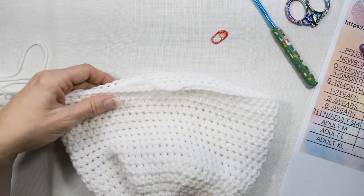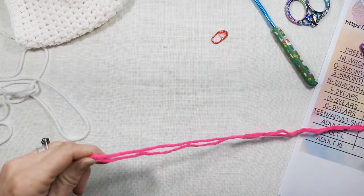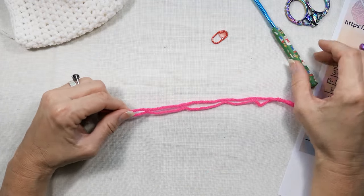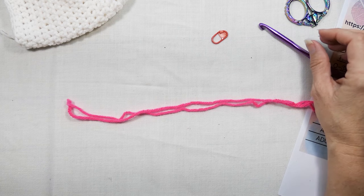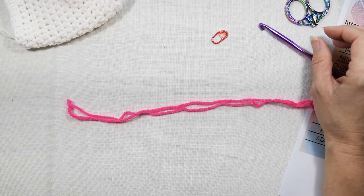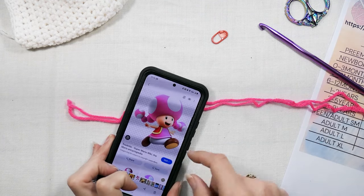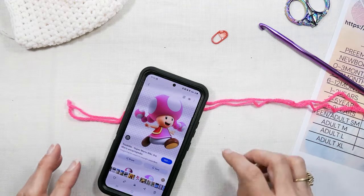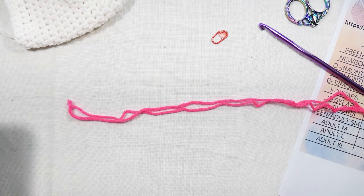And now I'm going to switch to the bright pink, so the hot pink and the big twist yarn. And I'm going to be using two strands of this at one time. And I'm using a picture to work from here. The picture that I'm using for the Toadette hat is a picture of Toadette herself, and it's a really cute picture. So I want the outer hat to be very puffy around, but I'm going to start in the middle and work my way out, and then we're going to make the round balls that go on it.